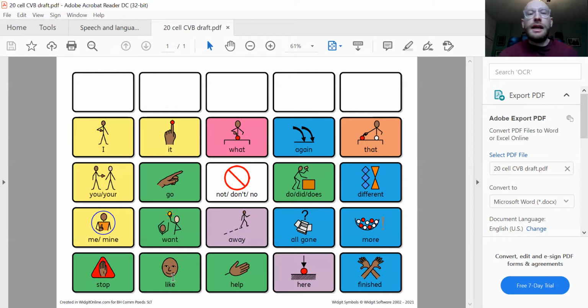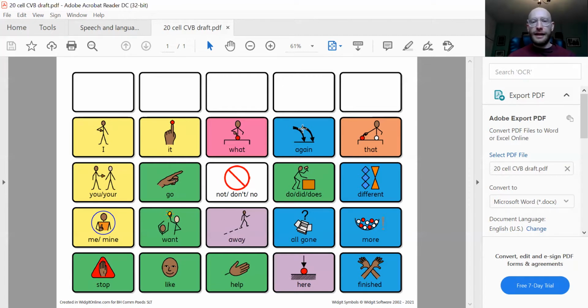So a little example now of how you might use a core board. Say you're an OT and you're attempting to get a child to trial a couple of different chairs. Maybe you've got a rep with you as well. You can say to the child when they're about to be hoisted, okay, you're going to go up now. 3, 2, 1, go. And you'll point to the symbol that says go. When they get hoisted up, you'll say, okay, stop. 3, 2, 1, go. And you'll give them a bit more information about what is about to happen to them.